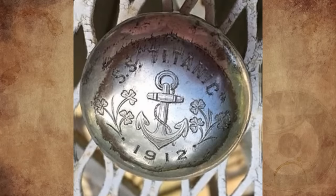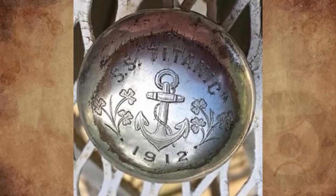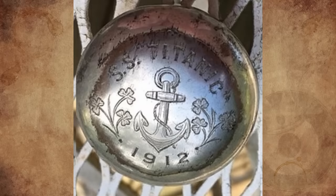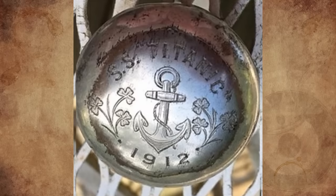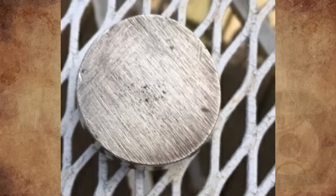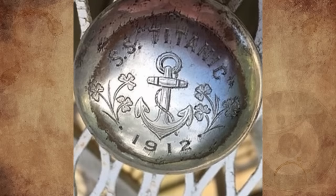What is this thing I found while metal detecting in Ireland? It's marked 'SS Titanic' and about 2 inches across. It is solid steel, then brass-plated, then silver-plated. The brass and silver plate is worn off the face. The wear makes me think it has some age. It could be a paperweight, but the wear on the face compared to the bottom doesn't match. Any info would be much appreciated.